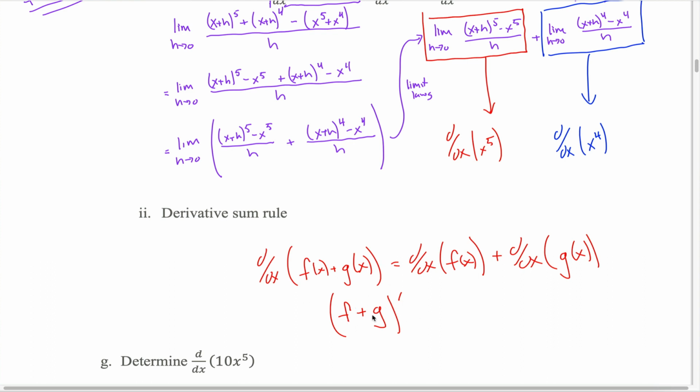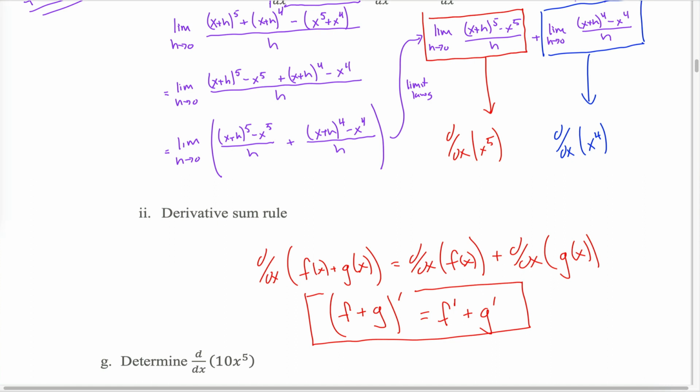The left-hand side of this equation can be rewritten like this. The right-hand side, the derivative of f of x, is just f prime of x, or just f prime if we're leaving off the x's for shorthand. Similarly, the derivative of g of x would be g prime of x, or just g prime if you really want to shorthand stuff. The second of our rules is called the derivative sum rule, and here's one way that you can write it. It's really nice.